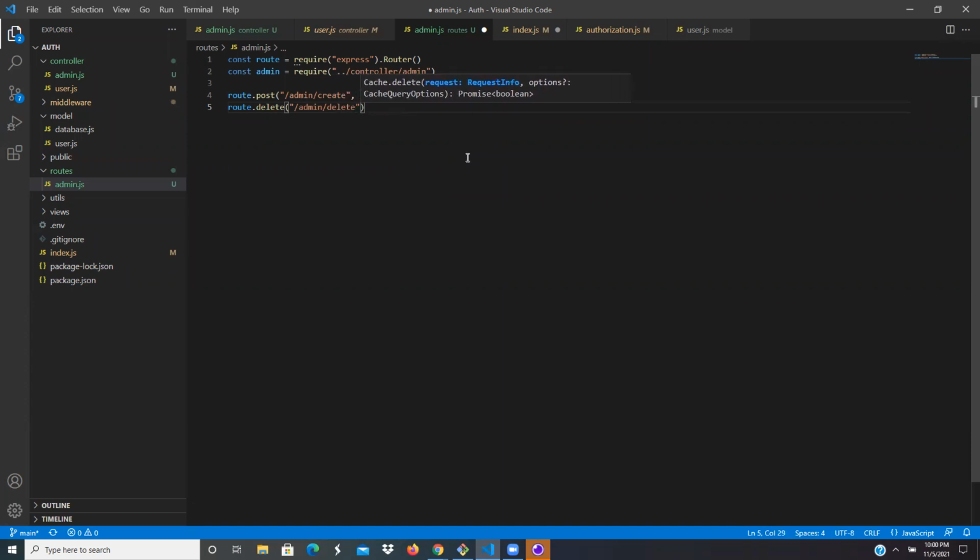Now the thing is, an admin can delete their own account, right? And then we can also have another route for the admin to be able to delete another user. So if the admin wants to delete another user, it's going to be coming from the params, right?